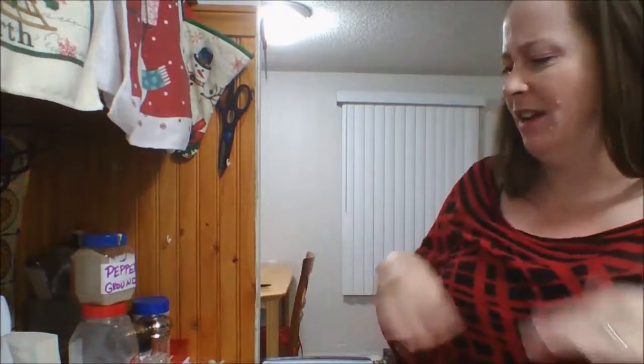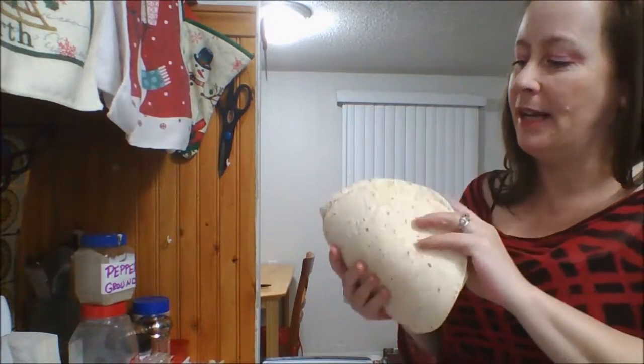This is the time where I warm up the tortillas. I just put them in the microwave and go for about 30 seconds, then flip them all around and go for 30 seconds longer. If I'm doing more than four, I do another 30 seconds. But since I'm only doing four, probably just one minute — 30 seconds at a time, like this the first time and like that the second time. I sandwich them in between paper plates.